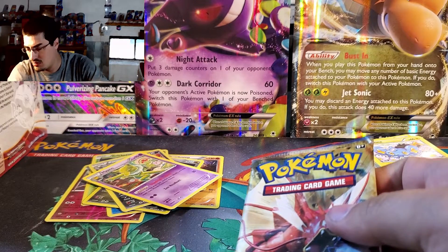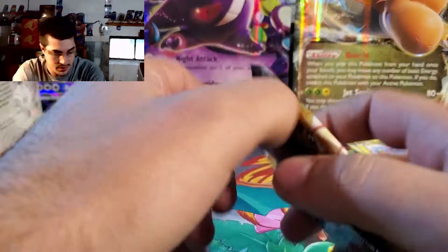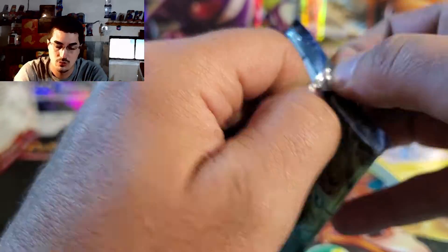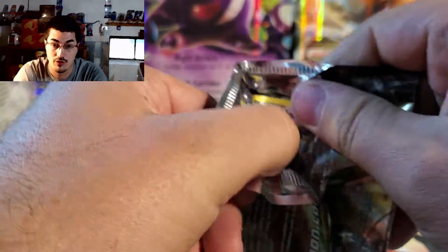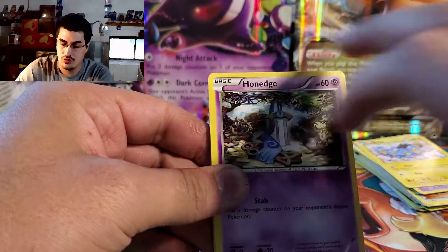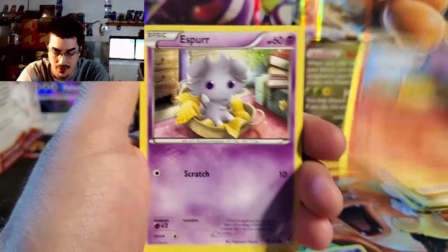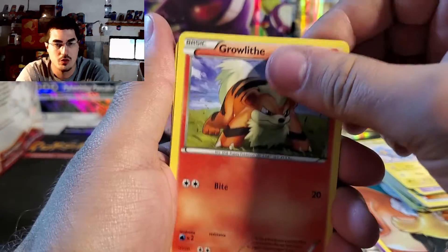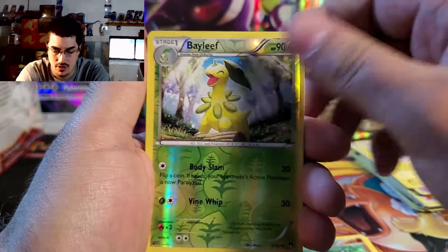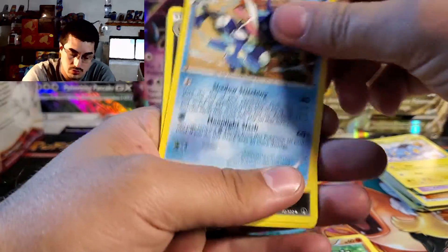Wait — is that 8 packs in the set? 1, 2, 3 — or 10? No, that's 8. I was gonna say if it's 10 that's a really good deal. These ones I got from Walmart for $30. They were on Jet 2 for like $25 I think, but I think they sold out — or no, they were $27 on Jet. Pangoro — reverse, Bayleef, and a Greninja, which is cool, but it's not holo though.